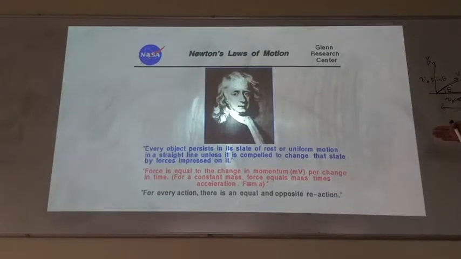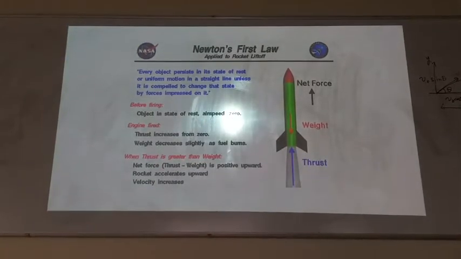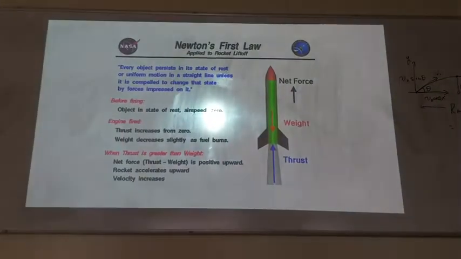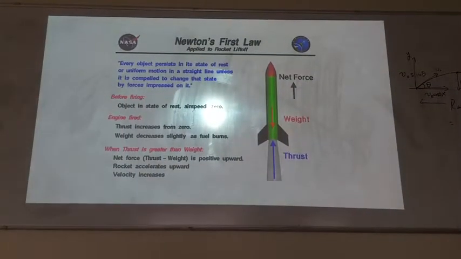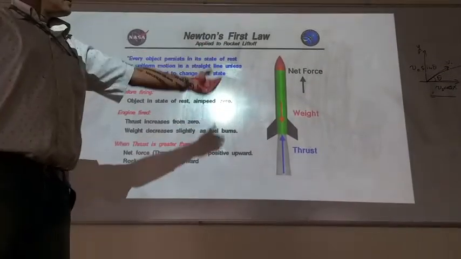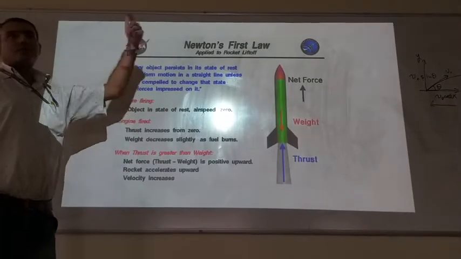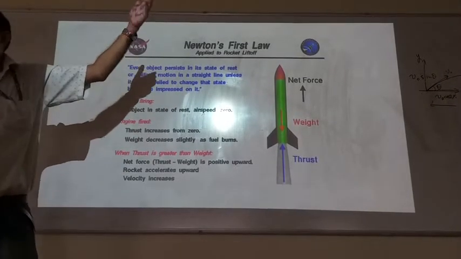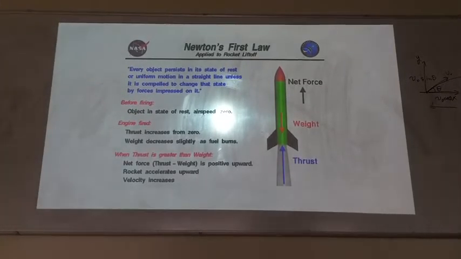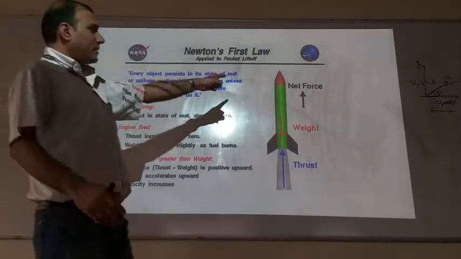For every action, there is an equal and opposite reaction, all these standard things. Now this slide is rather, in a single slide, you get to see that in order to provide a net force to something which is already at rest, in this case, the rocket, you need to exert a force. So that's the first thing. That comes from Newton's first law. If you do not do something external to a rocket already at rest, you do not move the rocket. So net force has to be provided.